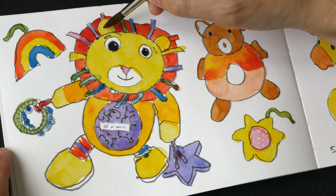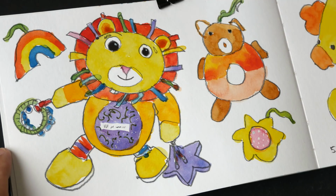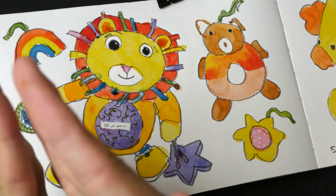I think the main point is to just have fun when you're making art. You don't have to give yourself those restrictions. Although sometimes you may want to do so just to challenge yourself.